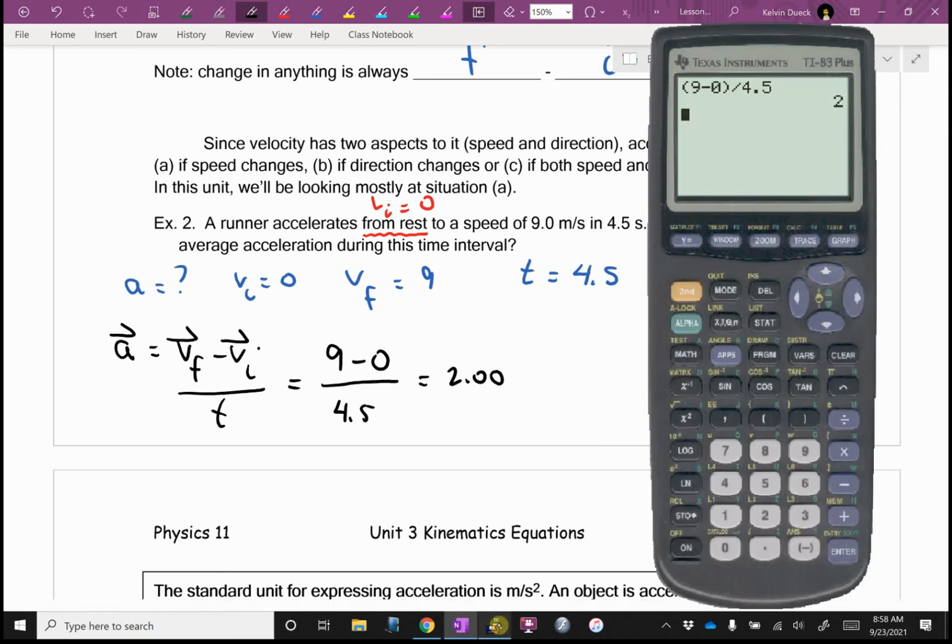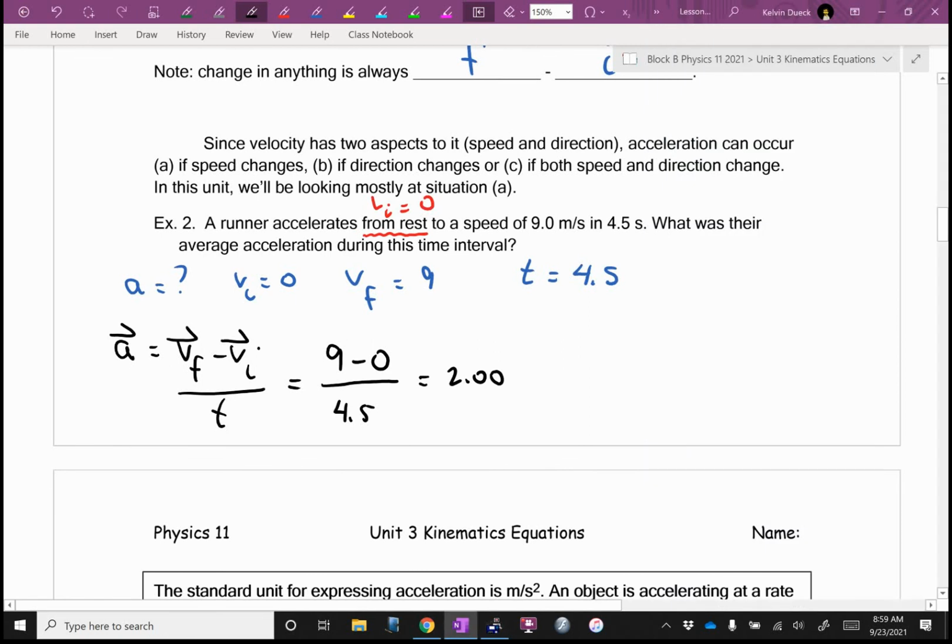Okay. Common mistake, by the way, look up. Kids go like this, 9 minus 0 divided by 4.5, and they say, oh, the answer is 9. No. You told your calculator to just divide the 0 by 4.5. You didn't tell it that also the 9 was part of the top of the fraction. What are the units for acceleration? And the direction, you know what? Is it positive? Let's just assume forwards because we're running and most people tend to run forwards.